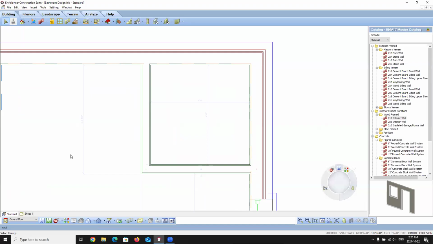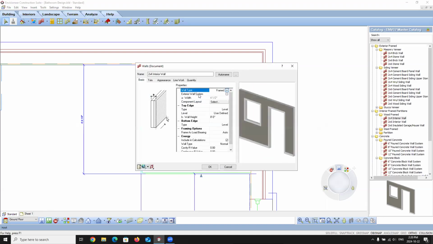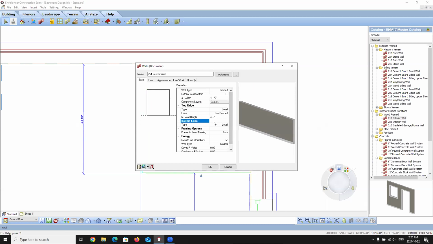So now what we're going to do is adjust these two walls. So the first thing I want to do is adjust these two walls right here. So I'm going to select these two walls, right click, and go into the properties. Now, right now, this wall is set to be 8 feet high. Well, I only want this to be a half height wall. So I'm going to change the height to be 4 feet. Once I set it to 4 feet, we're going to make some more adjustments to this wall.